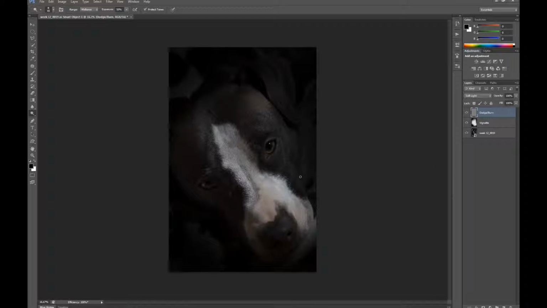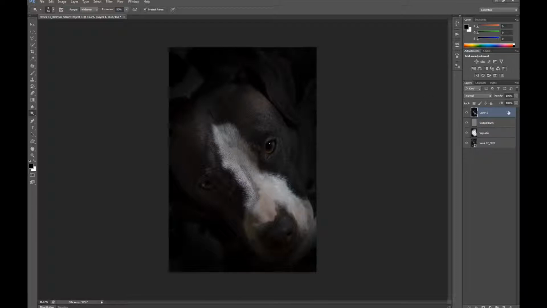She was a little tired when I took this picture, so I kind of want to make her eyes opened a little bit. So what I'm going to do is shift click on this bottom layer here to select them all, and then hold Control, Alt, and Shift, or that would be Command Option Shift on the Mac, and hit E, which will stamp these to a new layer.